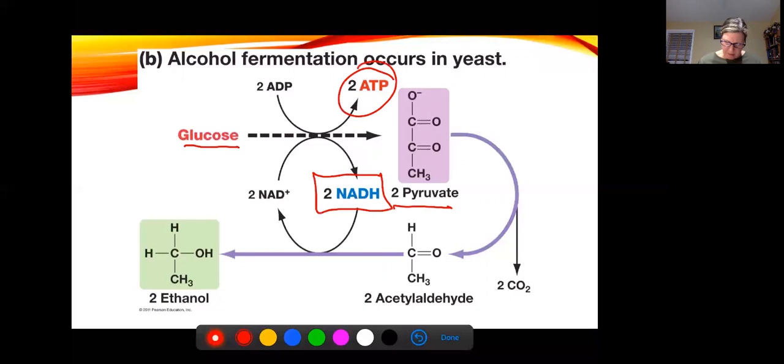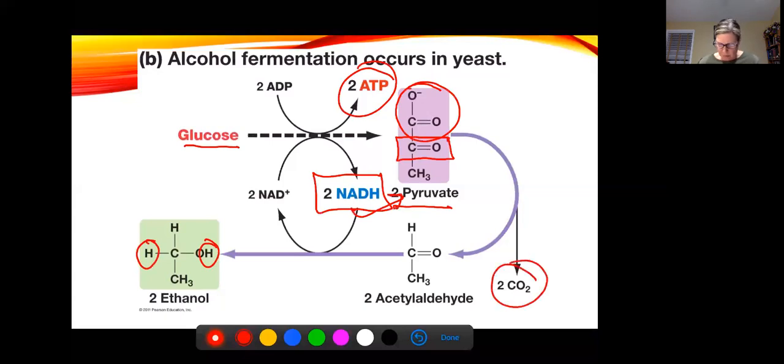And we're going to put them back on. So notice here, they're not here. We're going to say, take it back. And when it does, notice we have one here and here, but it's going to do this a little differently. We're going to lose this carbon dioxide up here. So we're going to lose carbon dioxide, and then we're going to make ethanol. That's ethyl alcohol. That's your alcohol product. So this is why it's called alcoholic fermentation.